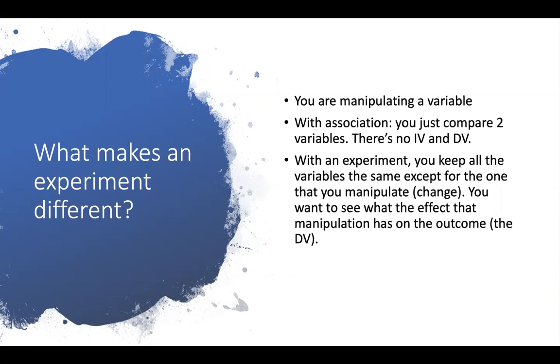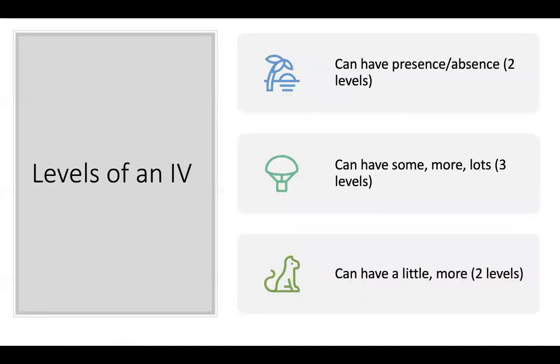With an experiment, you can keep all the variables the same except for the one that you change. And so with the experiment, you identify the one variable that you do want to manipulate, and then your goal is to identify all kinds of other variables that you can hold the same. So those are what we call controlled variables. And you generally try to control for the variables in particular that you think might also have an effect on that outcome that you're looking at, on the dependent variable.